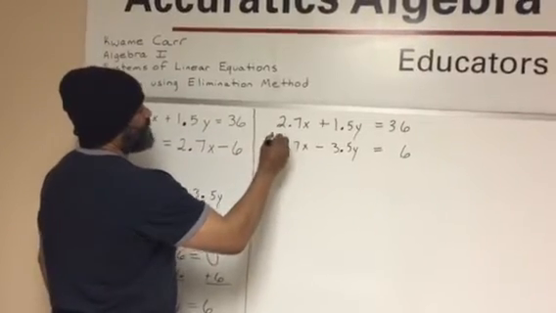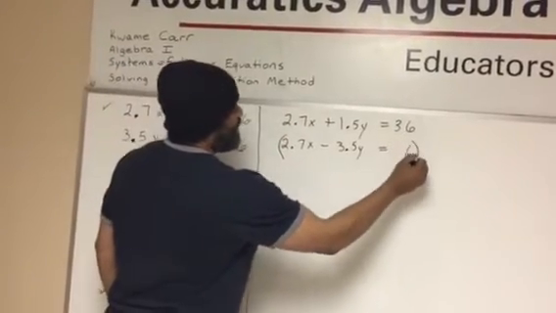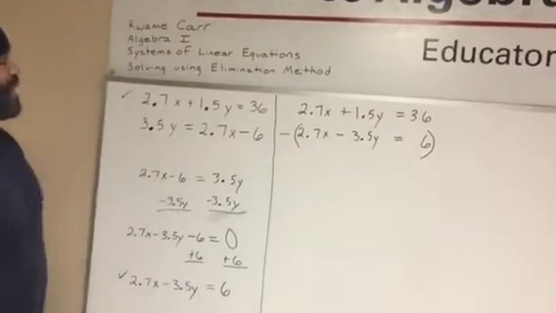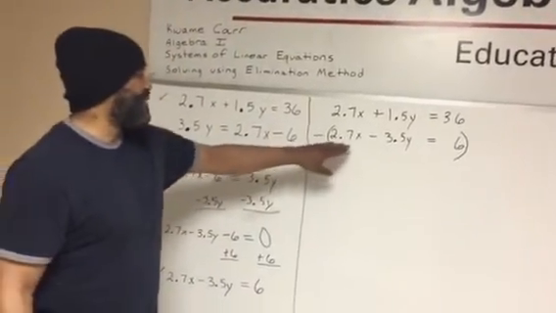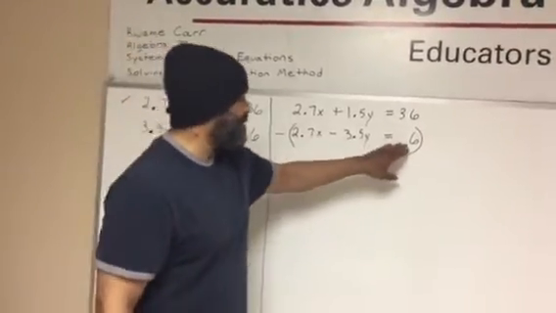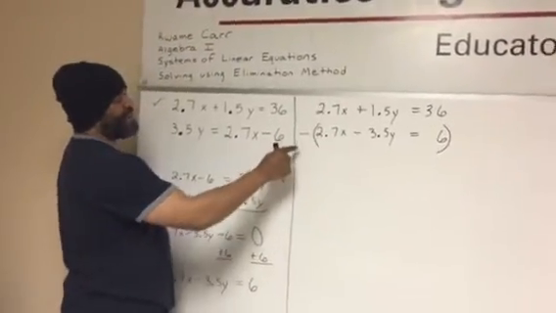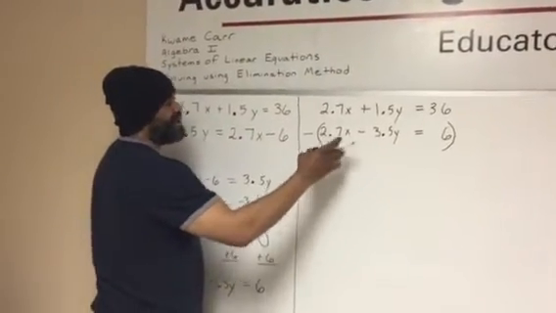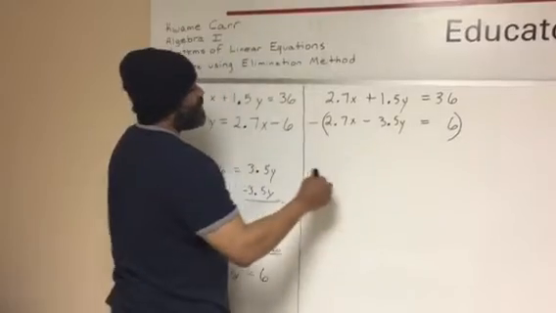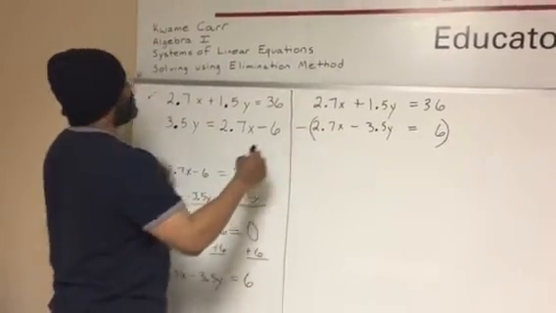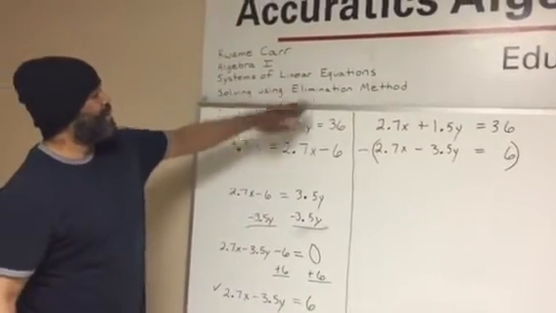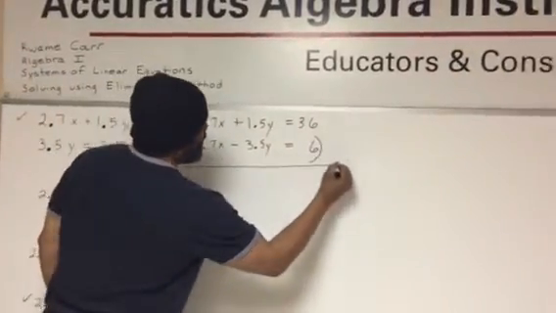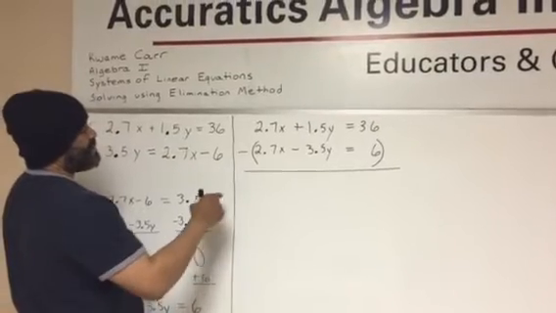But to subtract, I need to put everything in that equation and make it a subtraction problem. I just can't subtract this. If I subtract this, then I got to subtract that, then I got to subtract this. The only way to do that is to subtract the whole thing. And when you're dealing with equations, whatever you do to one side, you have to do to the other. So this minus sign, because I'm trying to eliminate the equation down to one variable, is going to now look like this.